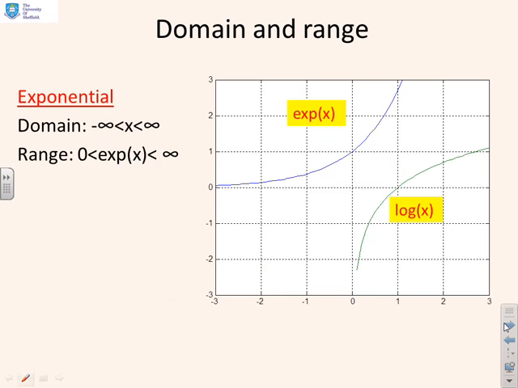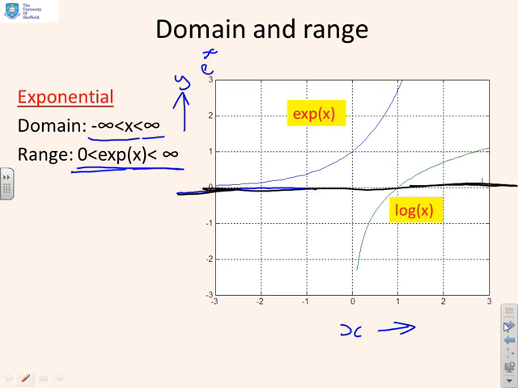So here's some graphs so you can see what's going on. We'll start with the exponential. The domain, minus infinity less than x less than infinity. So you can see here's the x-axis along the bottom, and here's the y-axis, or the e to the x axis, up here. So you see the domain, all values of x, and the range, positive values only. So if I, for example, make this axis a bit darker, what you'll see is exponential is always above the axis there.